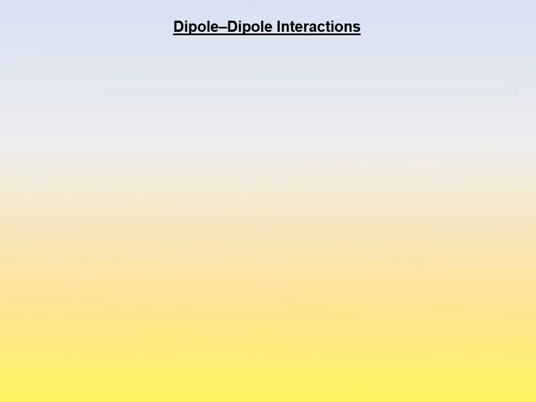The next type of interactions are dipole-dipole interactions. And they are rather strong, particularly strong compared to London interactions. Dipole-dipole interactions are due to permanent dipoles in the molecules. Now, only polar molecules have or exhibit permanent dipoles. That means permanent charge separation. Of course, they are electrostatic in nature.